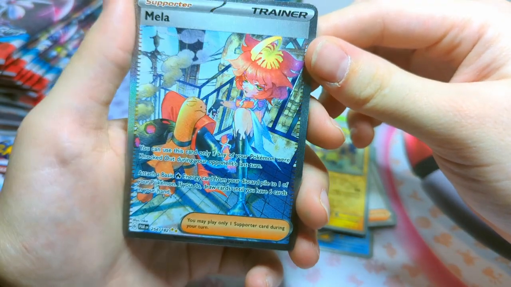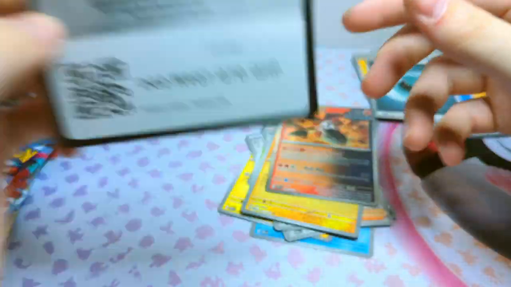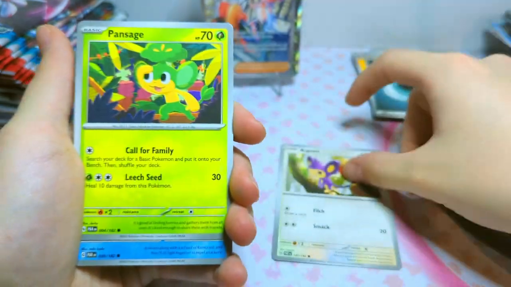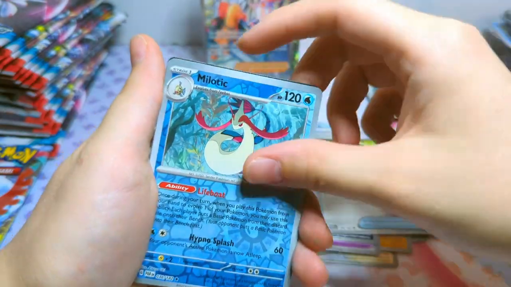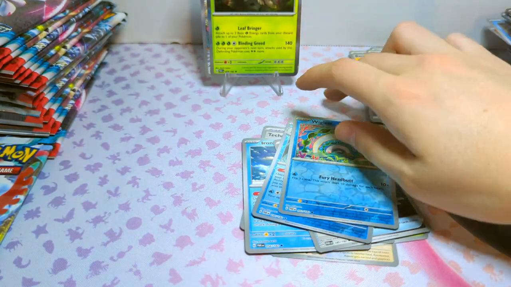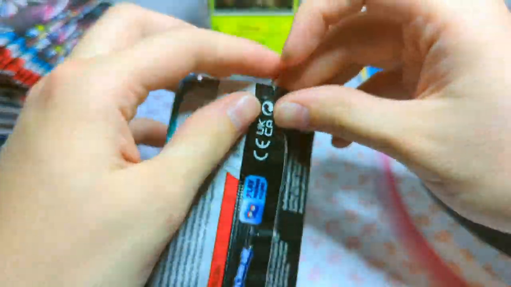Ooh, hello Mila. Nice rare art, hanging out with a Torkoal. Got us another Iron Moth. Wuchian. Gotten several of his legendariness. Alright, this is the last pack of stack one.